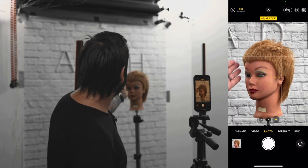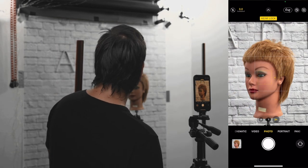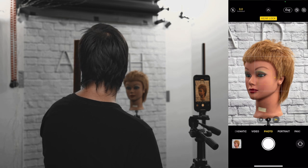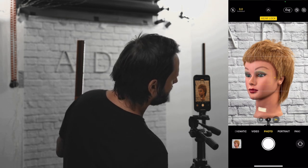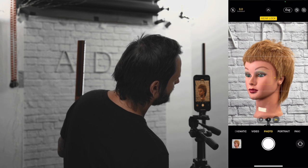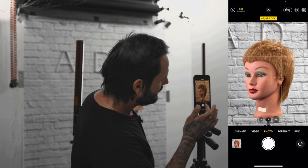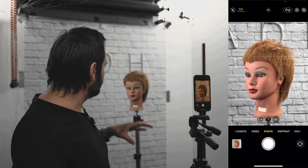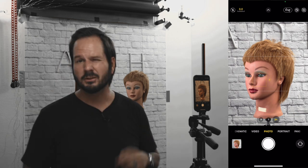At this point the exposure is not going to change, so even if I turn on a light or the light changes, the exposure won't compensate — it's locked. Because of that, I can actually figure out how much of this light to put in here. If I have none of this light on and maybe it looks a little dark on this side, I can just dial in a little bit of light. Because the exposure is locked, as I change the light I can see exactly what it's doing to the image. If I feel like that looks good at 6 out of 99, maybe that's the picture I want.